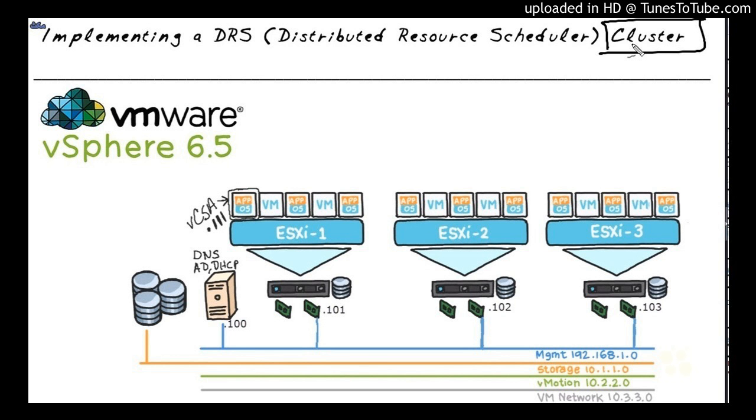For example, we could move this column over just by dragging it over and letting go of the mouse, and that would put it there. So let's go ahead and power on each of these virtual machines. We can just click on, for example, VM1, click on the power icon to power it on.